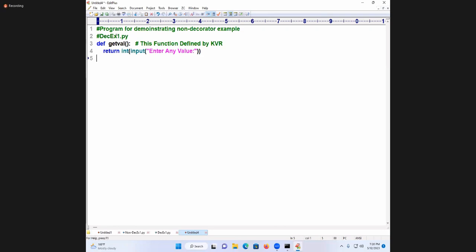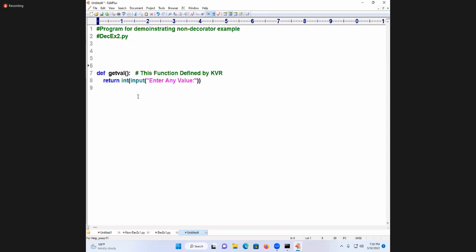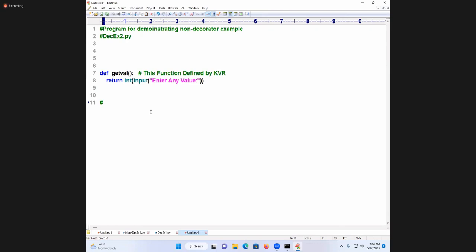Are you following? Decorator example 2.py. See, students. I am going to write it. One more thing. Main program C. This is more tricky than the previous one. Main program. Main program. See. What function am I calling? Get value. What is the result I am getting? Print of what? RES. Just try to run this.